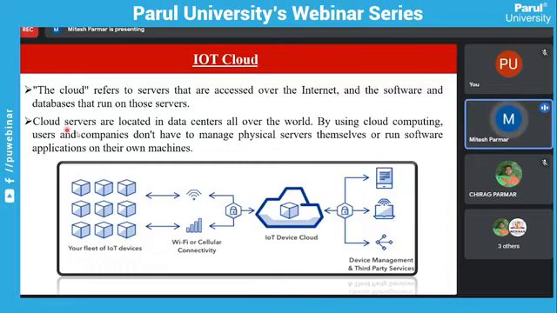Basically, these IoT cloud servers are located in data centers all over the world. And by using cloud computing, users and companies don't have to manage the physical servers themselves or run a particular software application on their own machines. For simplification, I will give you one example.